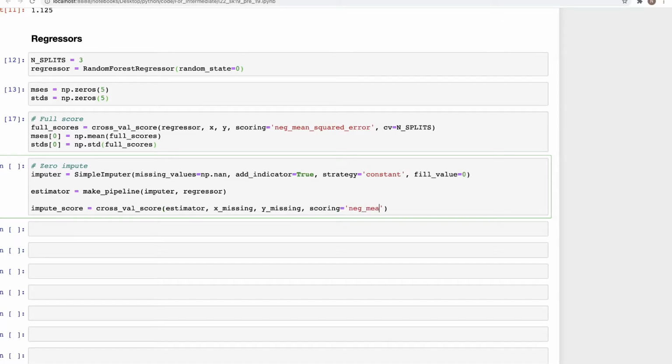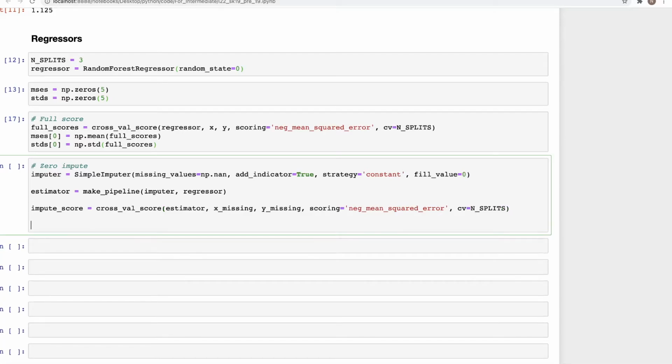And then we continue to use the negative mean squared error, and finally we keep the same number of splits. So n_splits stays the same for the CV, that is the cross validation.